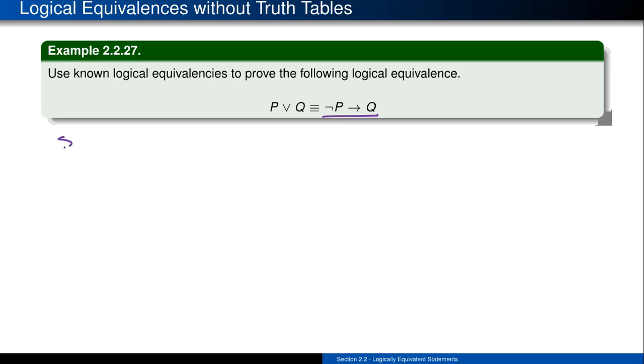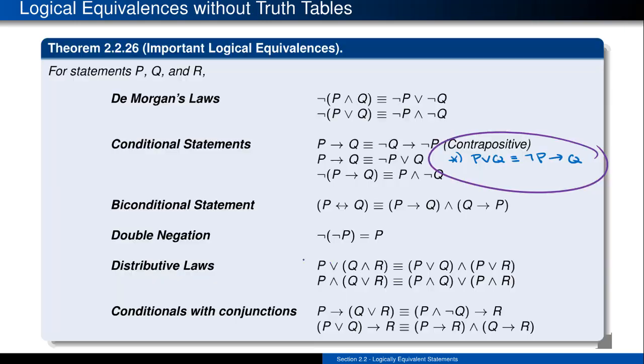So that's the idea. I'm going to have a solution which starts with not P implies Q. I'm going to try to rewrite this as something, and my ultimate goal is that at the end of this chain of equivalencies, this P or Q is going to pop up. I'm going to view this, in a sense, as looking like the expression A or A implies B. What I want to do is look back at my table and ask, what else can I write this A implies B as?